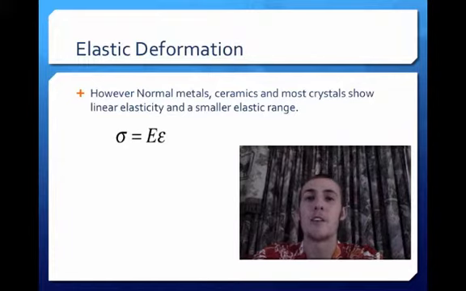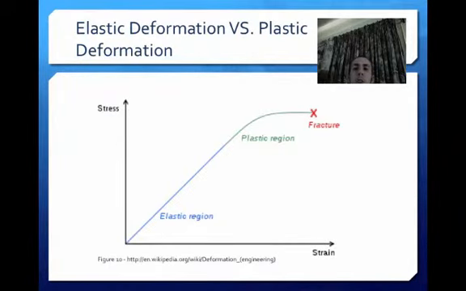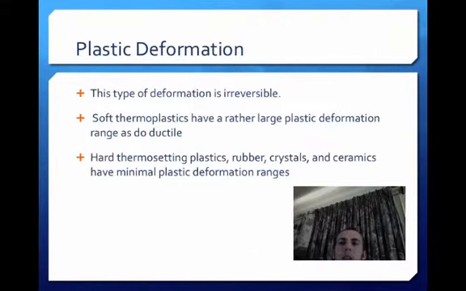The elastic range ends when the material reaches its yield strength, and at this point, plastic deformation begins. The following is a stress versus strain diagram depicting the elasticity phase duration, which leads into the plastic deformation phase, which eventually results in a fracture when strain starts increasing much more rapidly than stress. This type of deformation is irreversible. However, an object in the plastic deformation range will first have undergone elastic deformation, which is reversible.